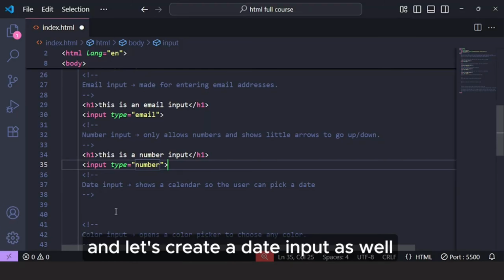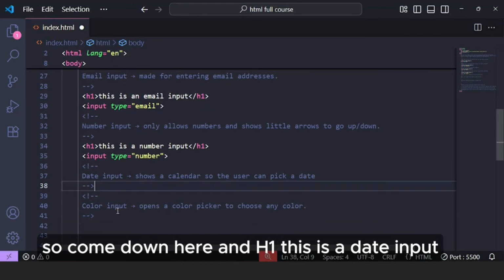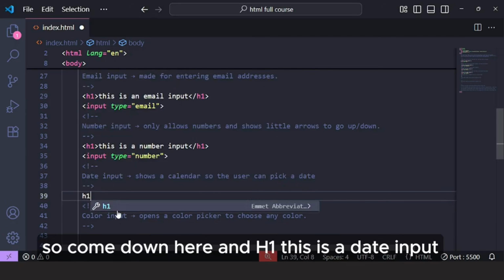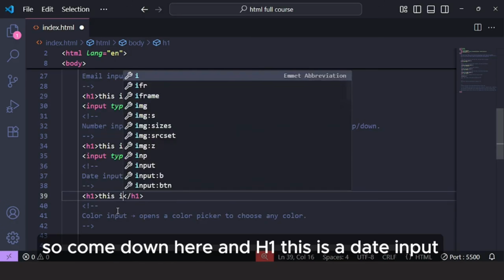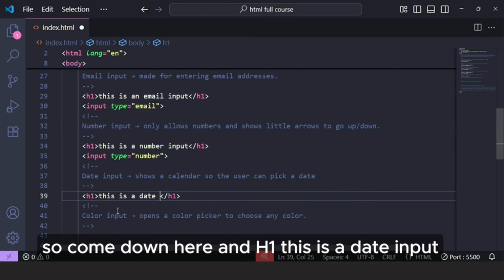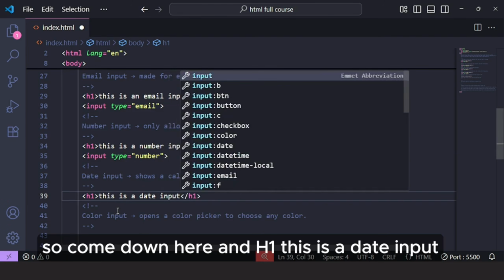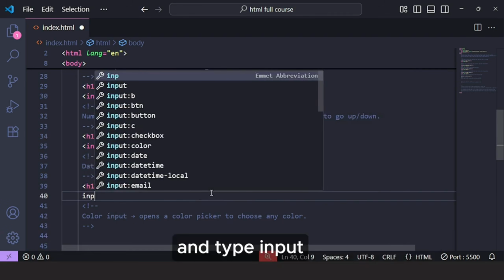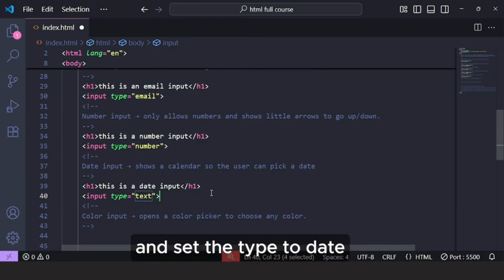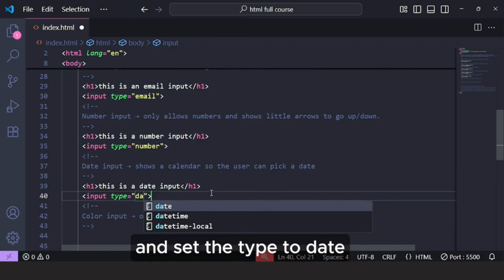And let's create a date input as well. So come down here and h1. This is a date input, and type input and set the type to date.